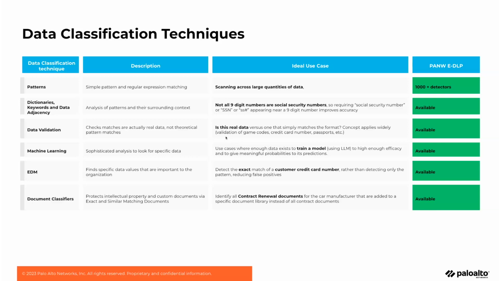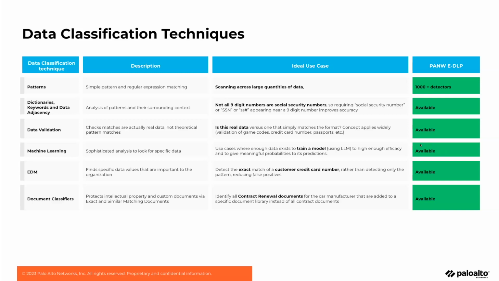Then comes data validation techniques. We saw an example of that with inclusion exclusion. Some of the data validation techniques are built into the product today. So for example, credit card numbers. Not all 16-digit numbers are credit card numbers. They follow a standard pattern and an algorithm called a Luhn check. So we want to make sure we validate those as well. Some of them are available out of the box, and some you can customize, and I showed you an example of how to validate.